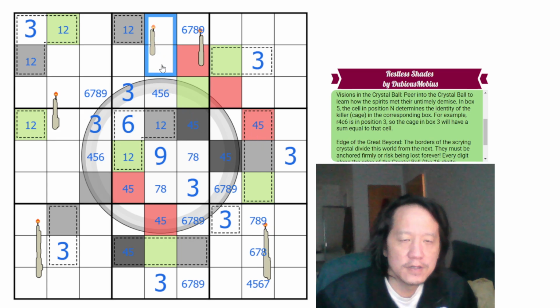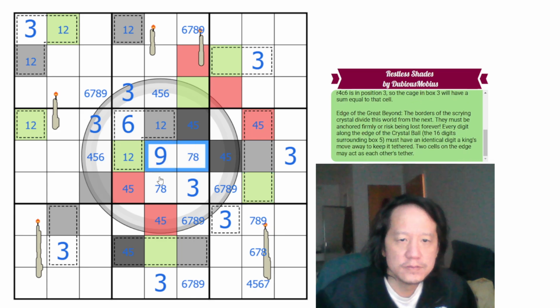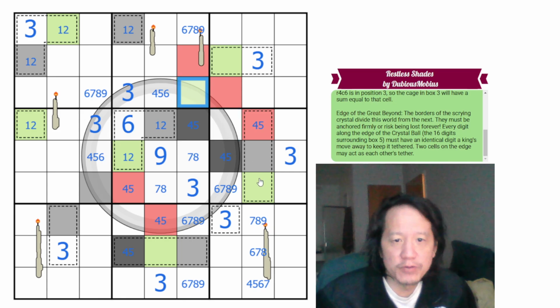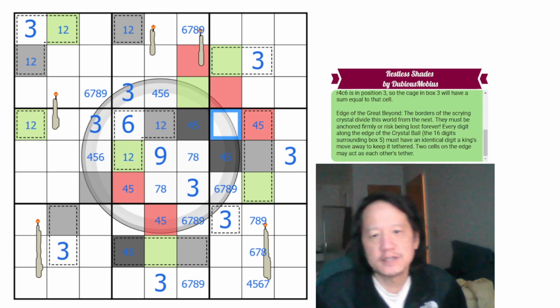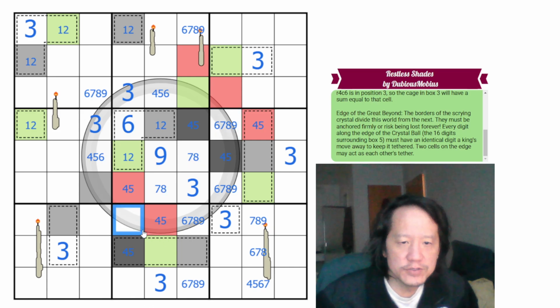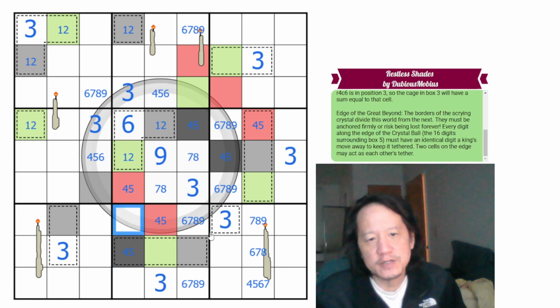The dark cell, where can the dark cell be? What about this cell? This cell cannot be the green one too because we already have one in its box. It must be one of these 2 cells. This could be, oh, it can't be dark gray because we see both 4, 5. So this has to be 6 through 9. This also sees everything from 1 through 5. Oh, the remaining cells in box 8 must be 6 through 9. Same with box 6. So this is 6 through 9.